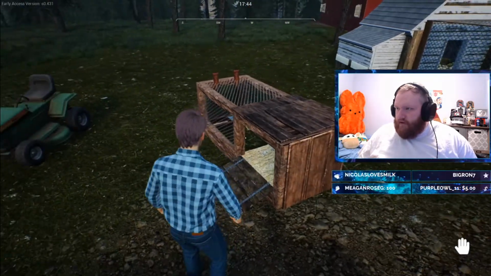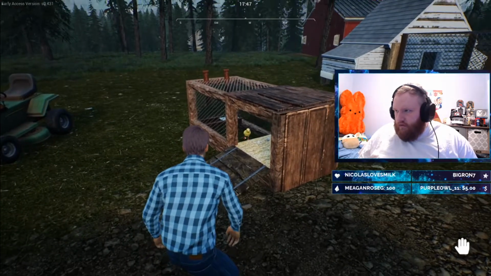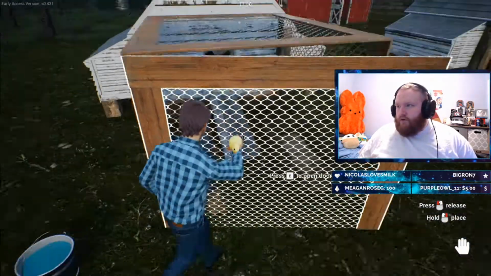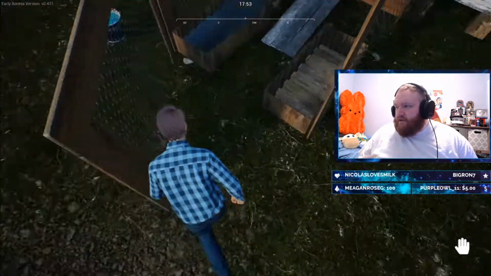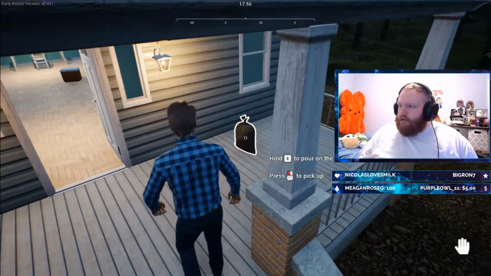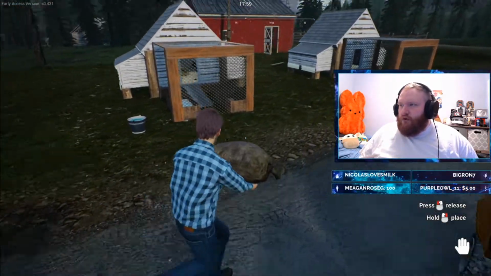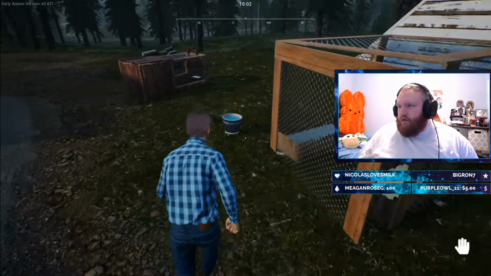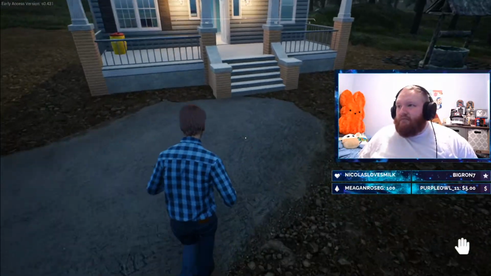Where's our little guy? We're gonna take him out of here if we can get him. Hey there, little guy. And we're gonna put him over here. And then we're going to have to clean out this pen tonight. Let me grab the bag of feed over here, and we're going to put that into the trough because these guys are out of food. Hopefully that'll last them just long enough that we can get to tomorrow and buy them some more.